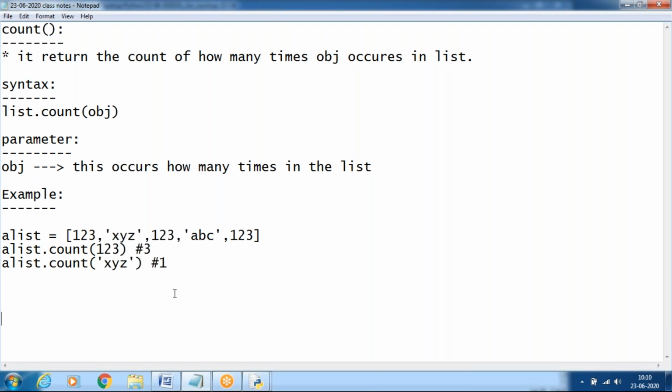Next we'll see the index function. Index returns the lowest index in the list where the object appears. So the object appears at the starting lowest index of the list.